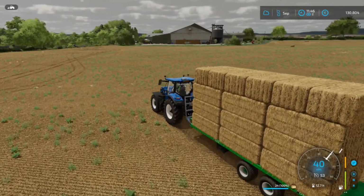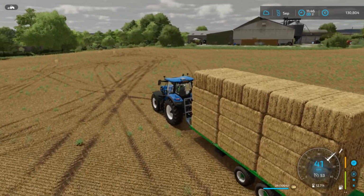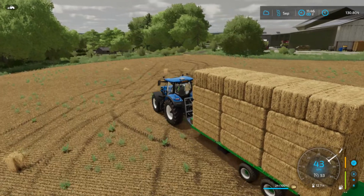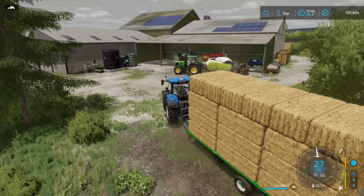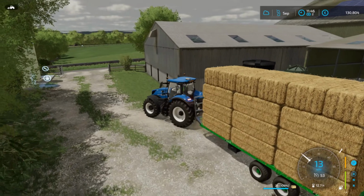And we're loaded. So I do know what happened to that bale. That bale was the last one to come out of the chamber, and it wasn't a complete bale. Now, this is unusual because this didn't happen in 19. It seems to only be here in 22. The bale itself was the same dimensions.